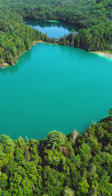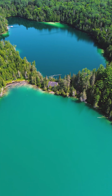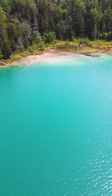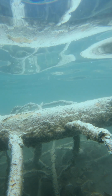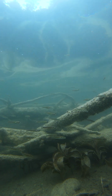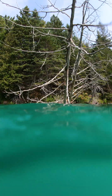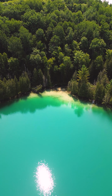Last time, we explored a pair of lakes in rural Quebec. One pretty nondescript, its neighbor an electric Mediterranean blue, and asked, "What? Why?" Turns out the showier of the two is a dramatic example of a marl lake. It's defined by extreme amounts of calcium carbonate sediment covering just about everything, and precipitating in the water which, under certain conditions and temperatures, reflects and scatters light to give it this otherworldly color.